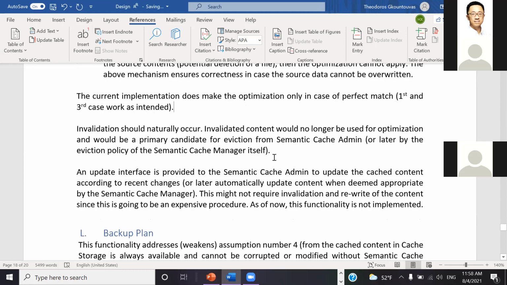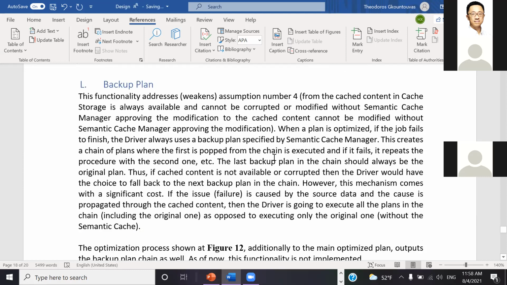Backup plan. This weakens assumption number 4, which is about corrupted or deleted content, or modified content, without the semantic manager approving it. In this case, we can have a backup plan issued by the semantic manager when it optimizes a plan.